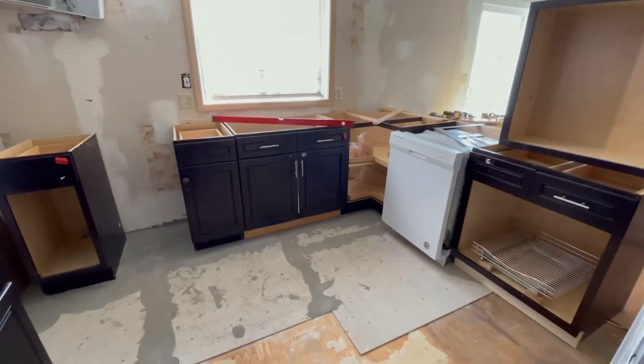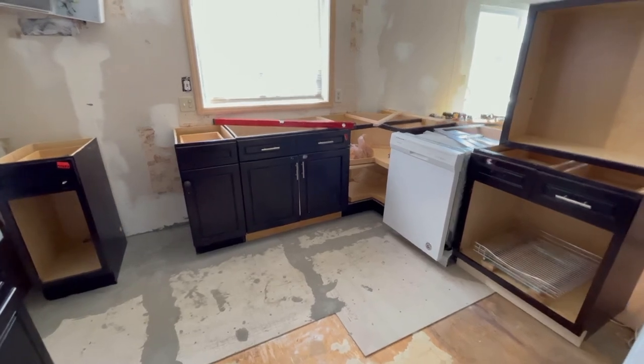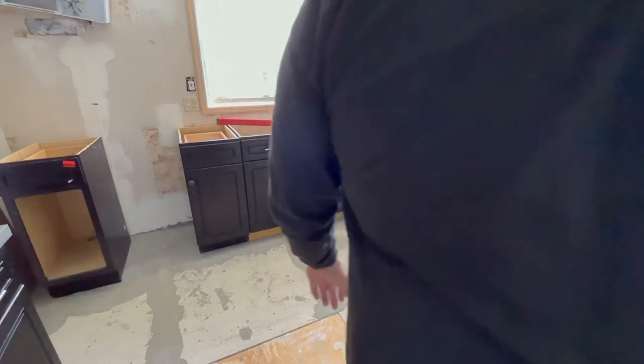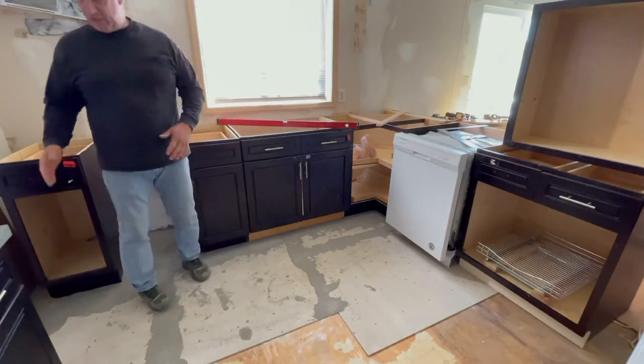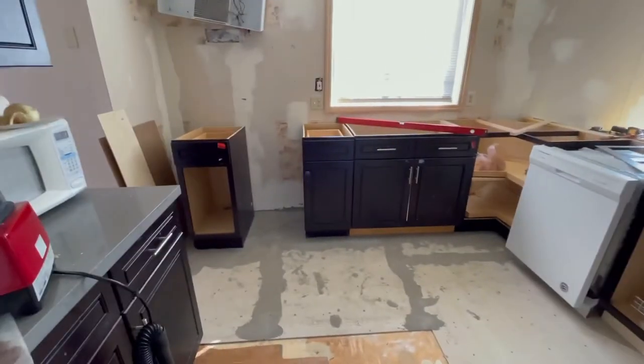Here's the kitchen I've been working on. You can see the footprint now. This is what it's going to look like — I haven't set anything yet because of space demands and limitations, and this is where I was led to put the cabinets. The stove is going to go over here in that corner.